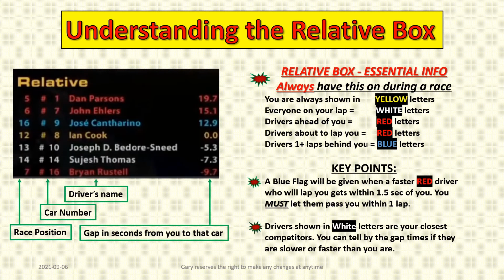The use of the relative box is so important, I'm going to take a minute here to describe how to understand it. You will always be shown in yellow font. If people shown above you are ahead of you on track, people shown below you are behind you on track. If they're in white font, they mean that they're your direct competitors on the same lap as you. If they're in blue font, it means they're a lap behind you.